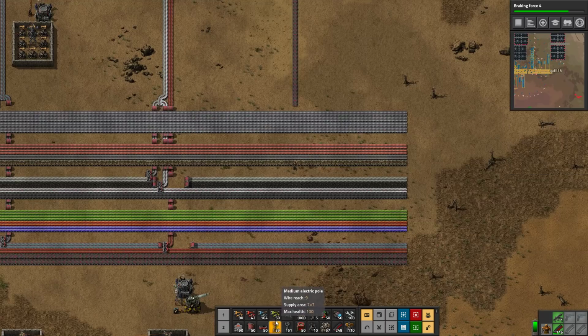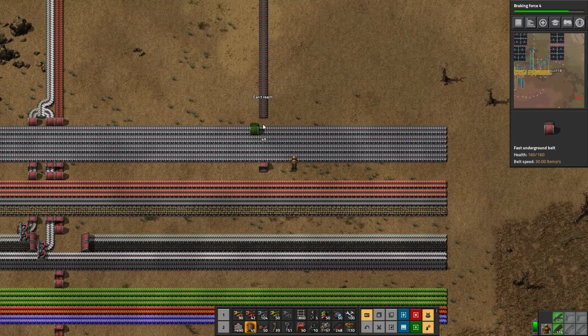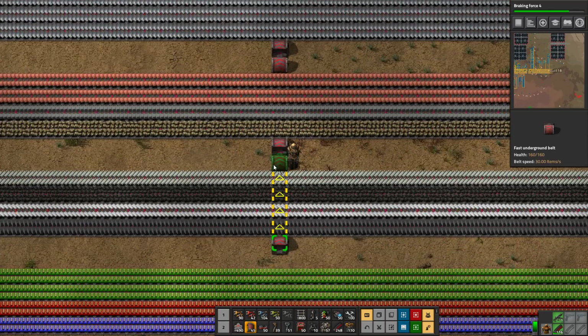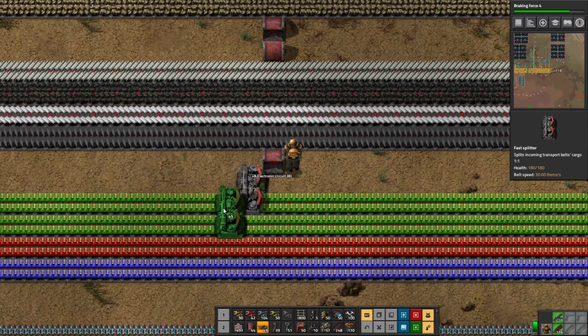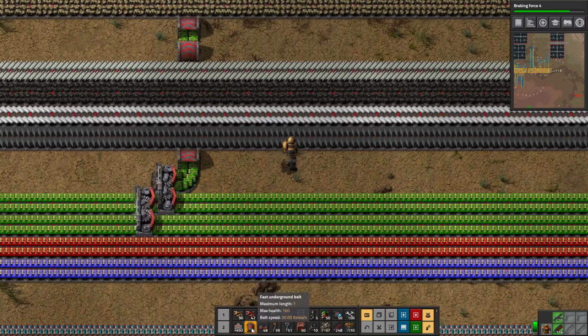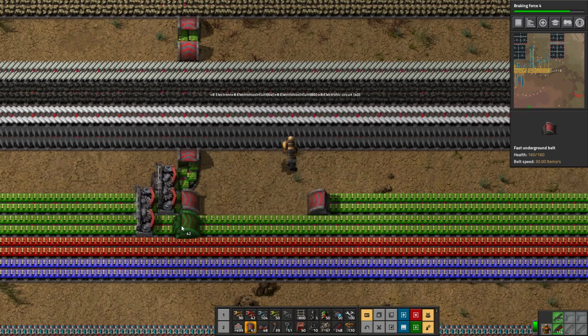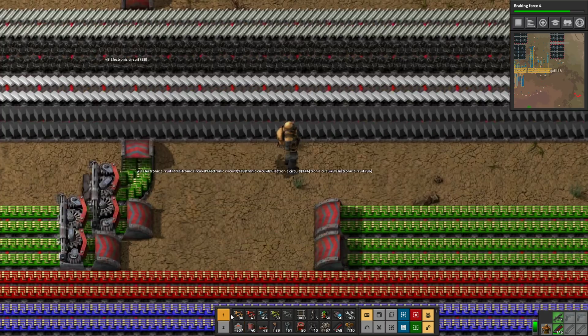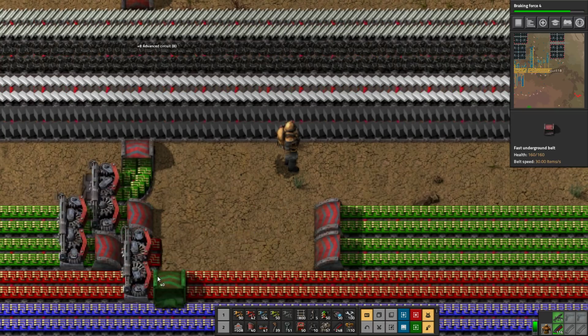The updates now have slight randomization of raw resources on the belt. They look pretty good. There we go. Green circuits over here. Like that. And then we need to get red and blues up. And we can actually merge them up over here right away, which is kind of nifty.